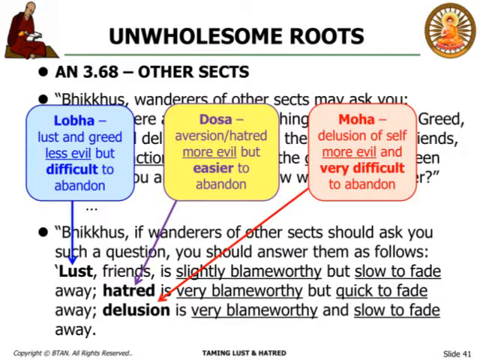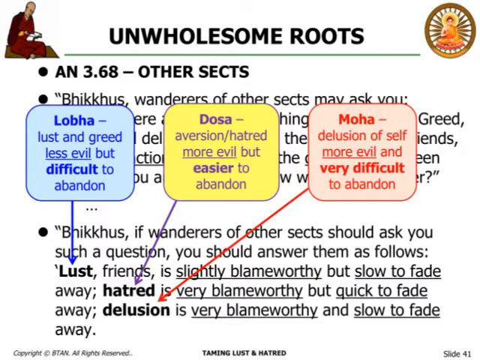And hatred, now, as you can see, lust will only cause a lot of harm to yourself unless it turns into hatred. But lust can turn into hatred. I'll talk about that later. But when it becomes hatred, or when you experience hatred, it can hurt other people. That's why it says it is more unwholesome, more evil, but relatively easier to abandon. And finally, the third one, very difficult. It is really very unwholesome, and also very difficult to abandon.